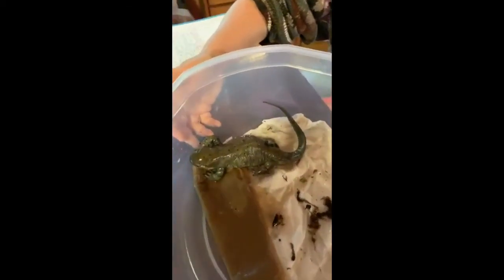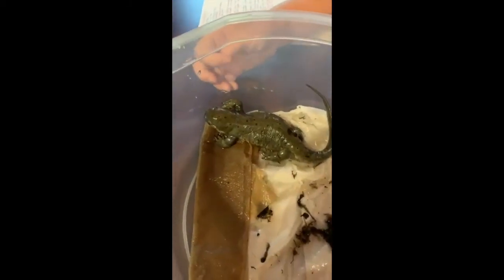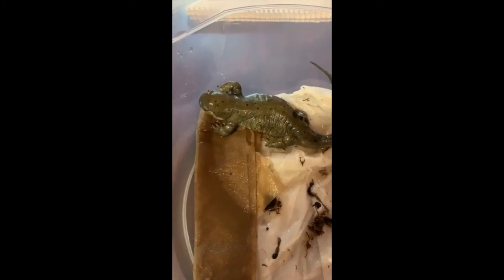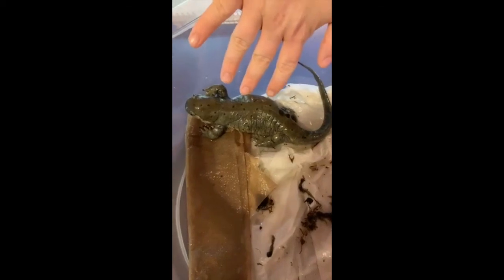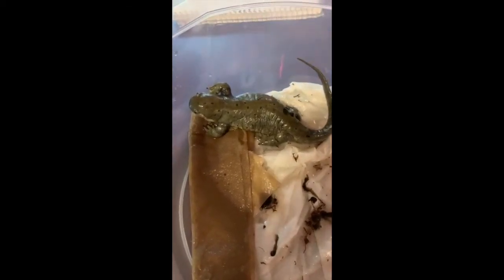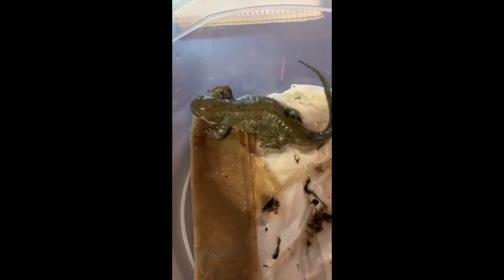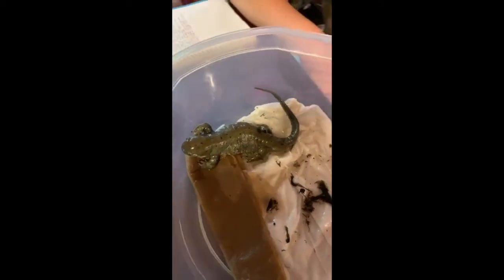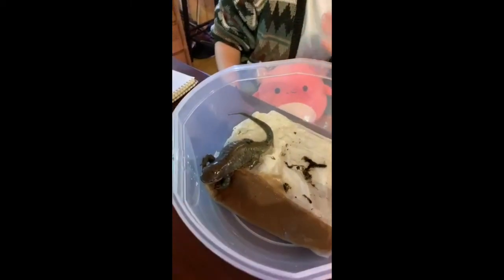But I just really enjoy this creature. In the wild, there are so many different types of salamanders. They can come as big as this tiger salamander. Look how big he is compared to my hand. He's huge, like a dinosaur. But some of them are as little as like just an inch or two, or even smaller than that. But this one specifically is the tiger salamander, and he is a type of salamander that likes to dig burrows.